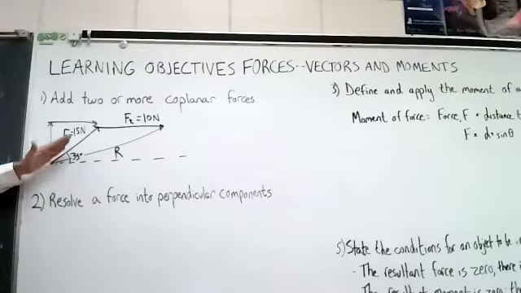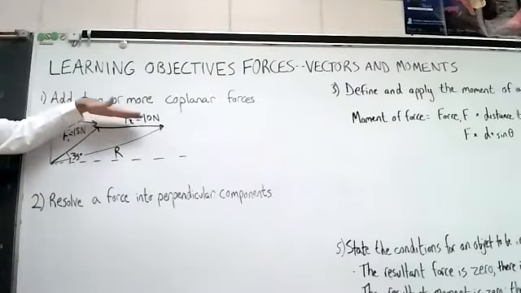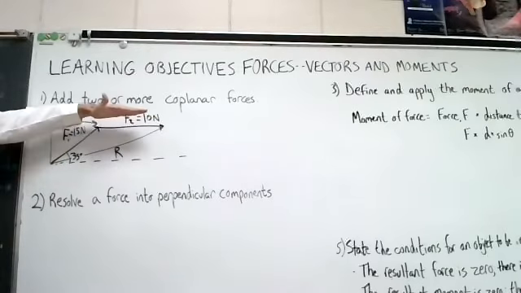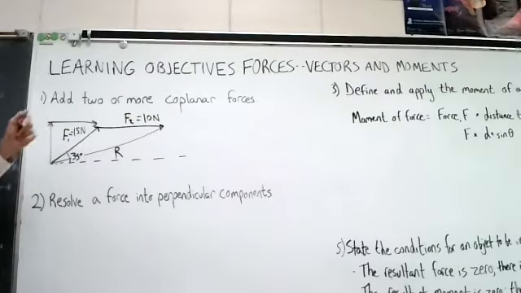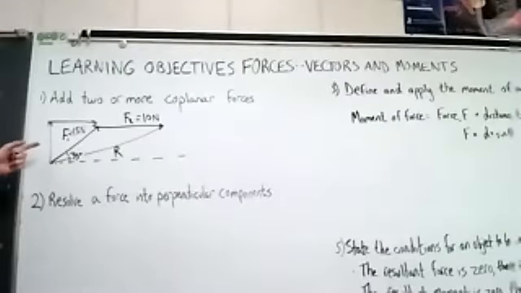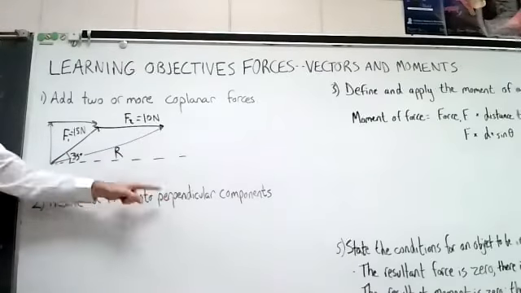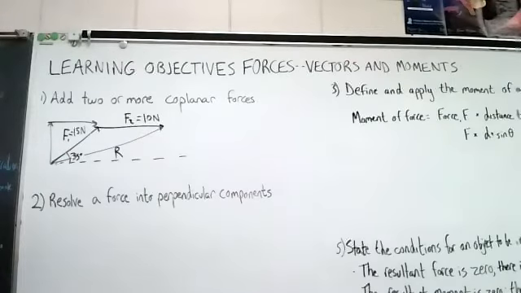Here are two forces. Force 1, which is 15 newtons, directed 35 degrees above horizontal. And then force 2 is 10 newtons, and it is entirely horizontal. So they're in the same plane, right? And they're just two forces, so we're going to practice adding them. The way that we've set it up to solve here is to resolve this force vector into its perpendicular components, kind of a preview of the subsequent learning objective yet to come.